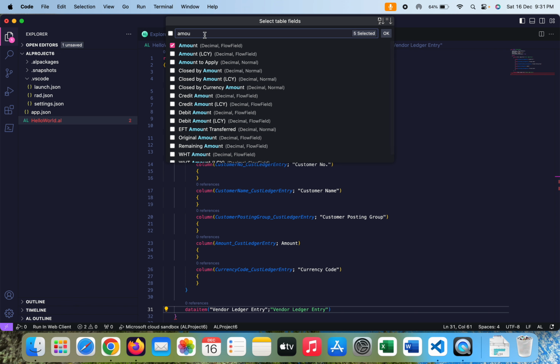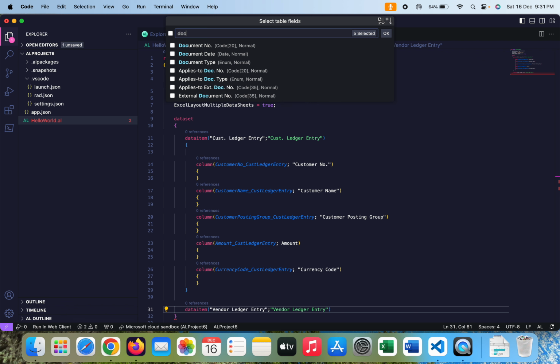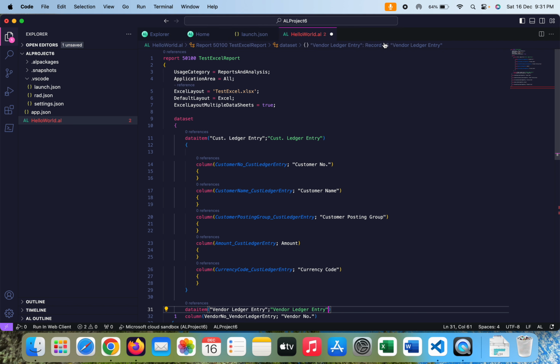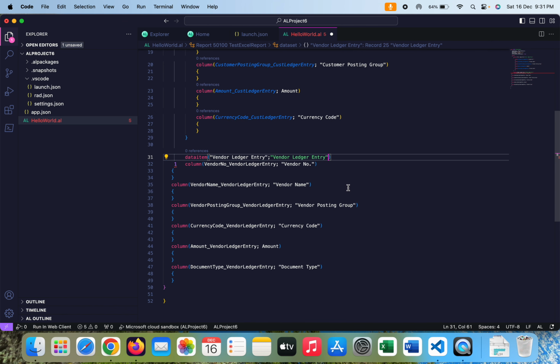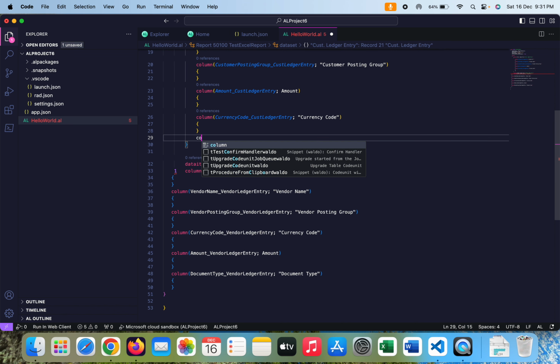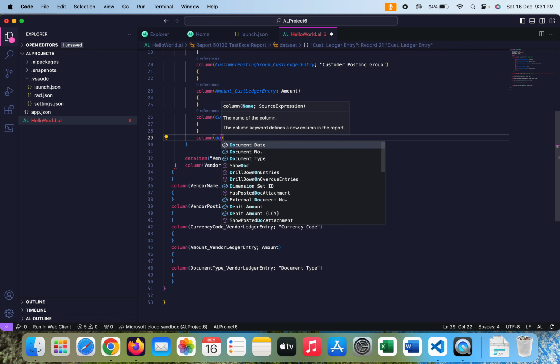Let's add one more field which is called document type. Click on OK, and I'll add this column, document type, here as well.